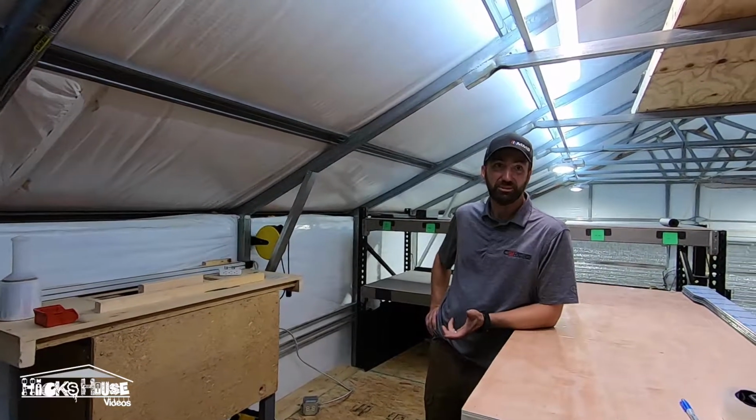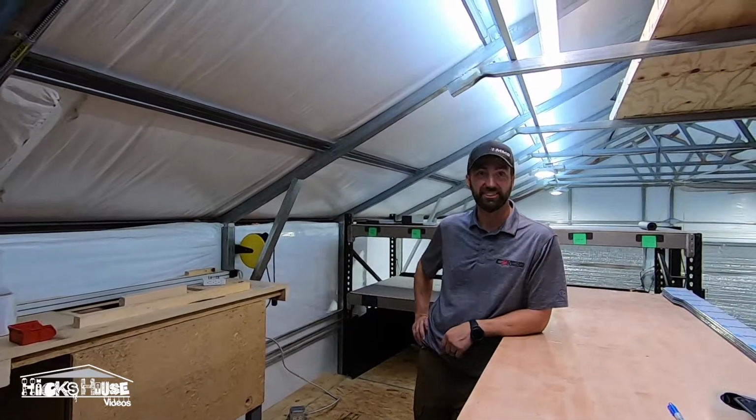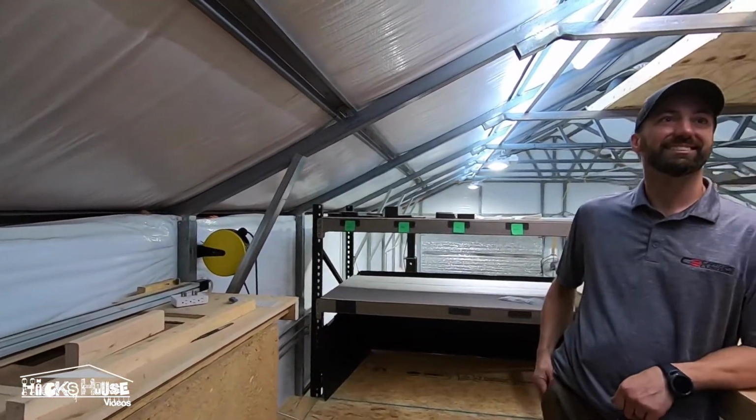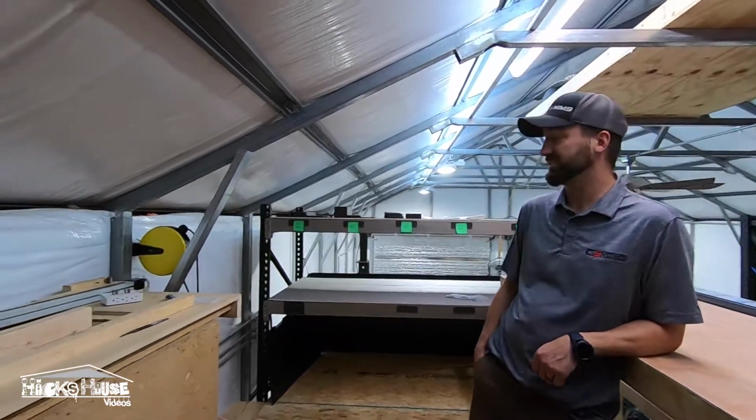I won't be in a Fox, but hopefully I can get a couple of them down there. We'll try to get Doug there with his Fox body. That'd be nice.